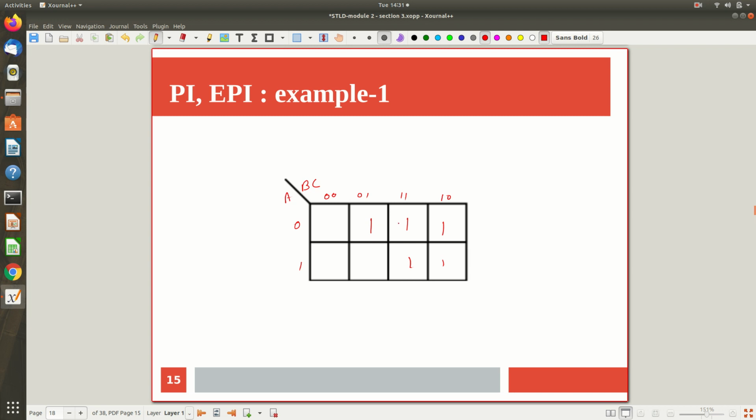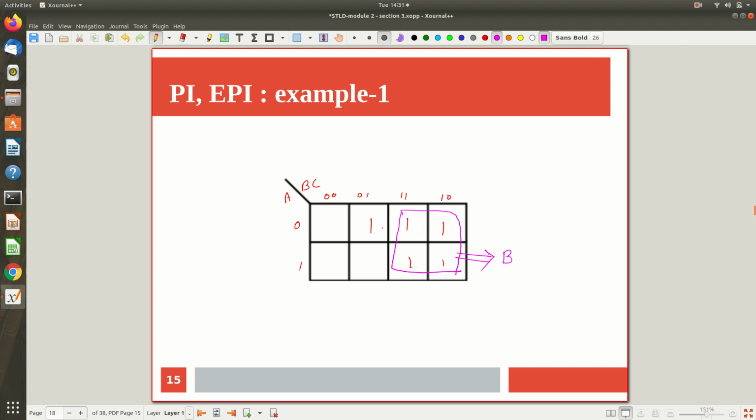And how to group them? That is the question. We will always try to get the largest grouping possible, right? One grouping possible is the largest grouping, and correspondingly we get the implicant, that is nothing but the prime implicant. So this is the first prime implicant I am getting. When I am moving from here to here, B is fine, C is vanishing, A is also vanishing. The entire group of 4 elements means 2 variables are eliminated, so only one variable remains. It corresponds to B. A is eliminated and C also eliminated.